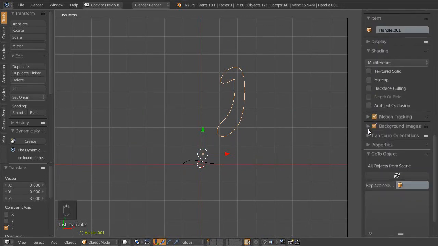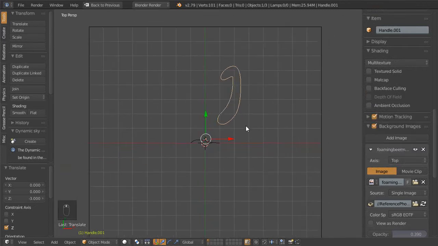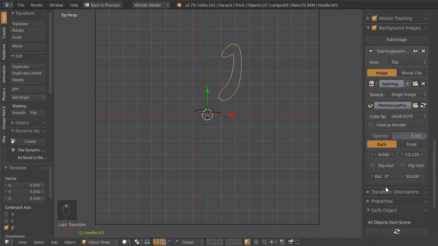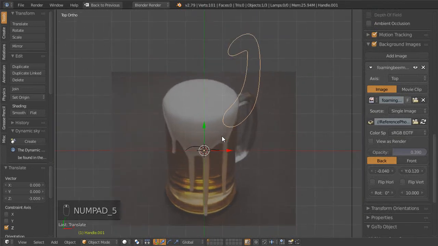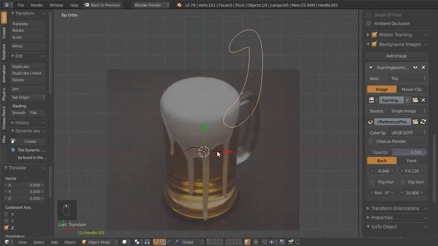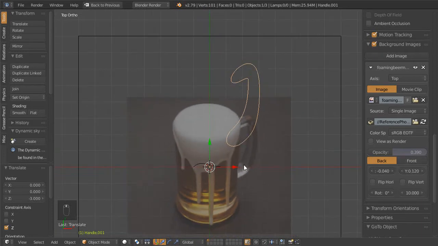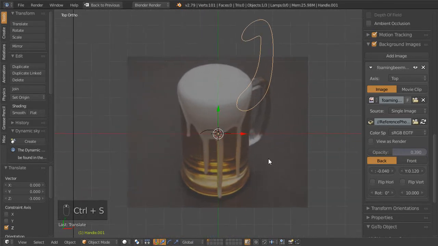Where is it? Background images. I put it in all views, but it's not coming in the top. It's in the camera. So it should be coming out in the top view. The image should be, at least. And it is not. So that's very interesting. Oh, because I'm not in the ortho. Okay. So that's what I mean. So in the ortho view, it's not where it should be, even though I moved it on the camera. So that's a bummer. I kind of set it up the wrong way. But not really.